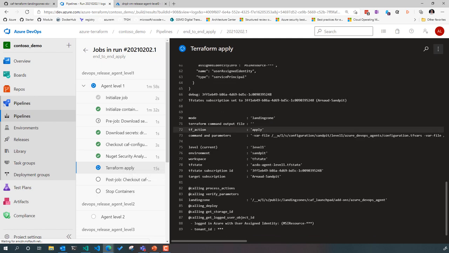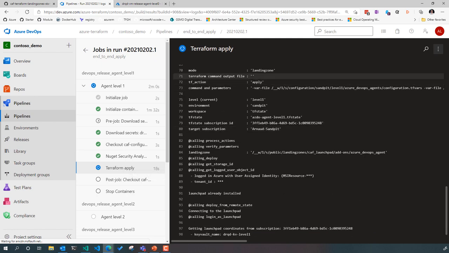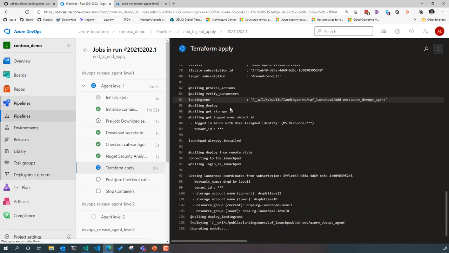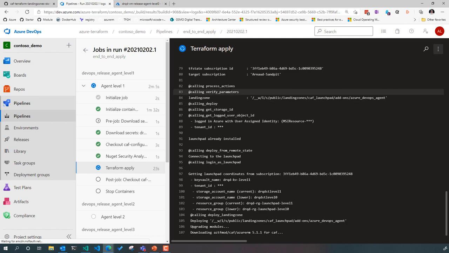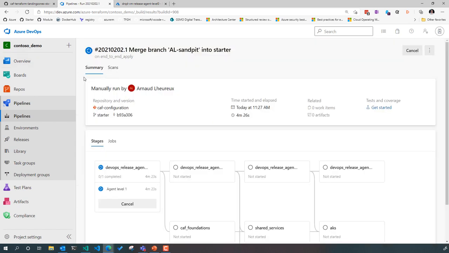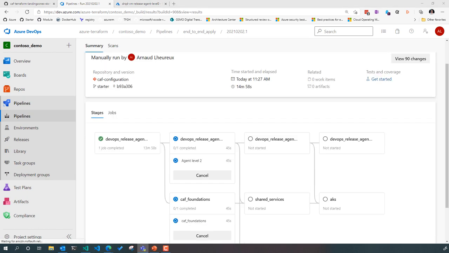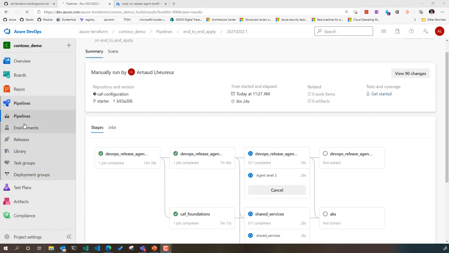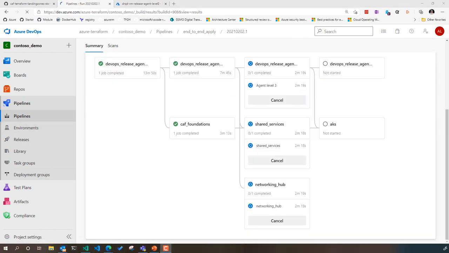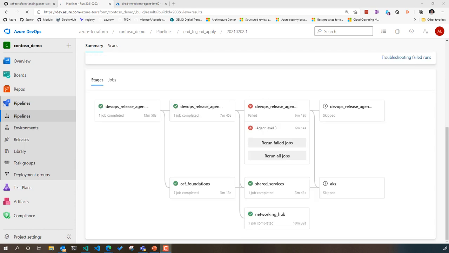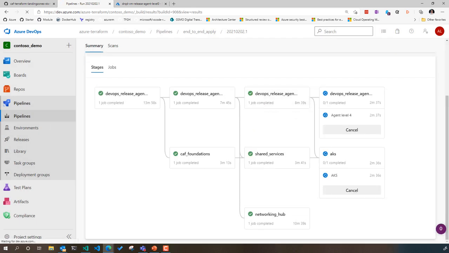And here, if we look at the pipeline run, we see it's the exact same experience as I have locally. And this is one of the fundamental aspects of CAF landing zone as well, the continuity of experiences between my local DevOps machine, my quick, my fast feedback loop, and my pipelines. Same experience, same variables. And here you see, I'm continuing the process. If one stage fails, I can rerun the failed stage. And with Terraform, I will recover on the error and I will continue to the next step of the pipeline.